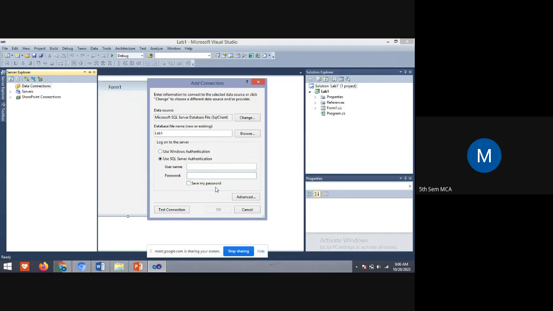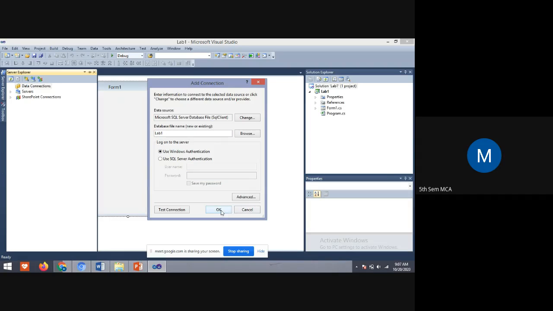But when we are doing confidential applications, commercial applications, or real-time applications, you can select this option. When you want to access your database later, you have to give the username and password, and you can also save them.